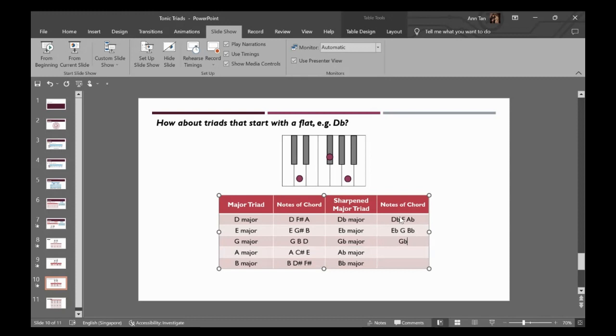So yes, you've guessed it right. You get it right for the other two keys. A flat major, A flat, C, E flat, and B flat major, B flat, D, F.